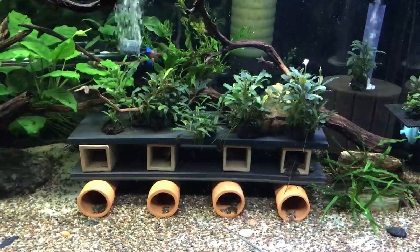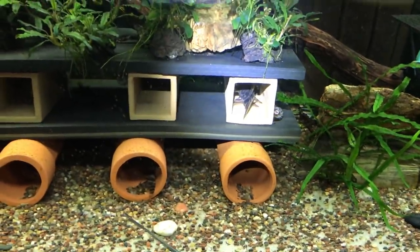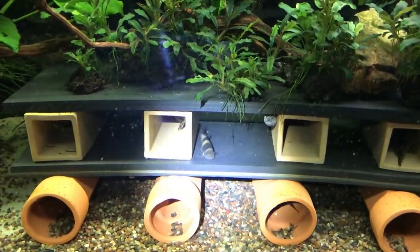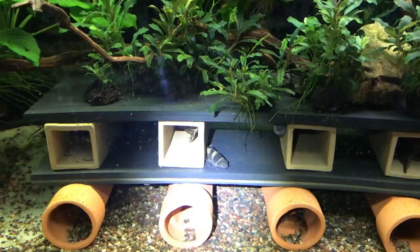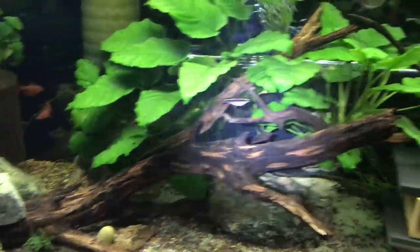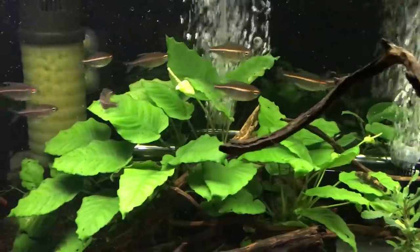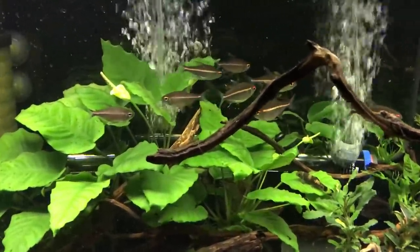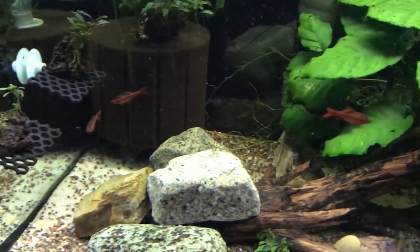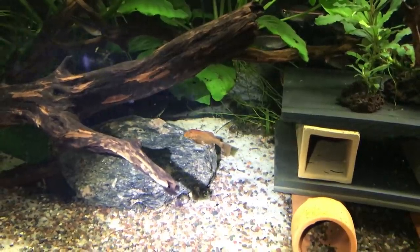This is my L494 Pleco tank and I have a group of 8 of them in here. These came from Eric Bodrock. They are a Pecoltia, very closely related to the L134 Leopard Frog Pleco. I do have 4 Pandagaras in here and these things just do an amazing job at cleaning the algae. This tank has been algae free ever since I added them, along with a couple of true Siamese algae eaters — I have 2 of them in this tank. I also have my school of 14 Hemigramus Coruleus, the pink Corulean Tetra. Some people refer to it as the Watermelon Tetra. I also have 8 Cherry Barbs in here because they're cheap and they're colorful. I do have 2 Super Red Bushy Nose Plecos in here — I had 4, just removed a couple of them.